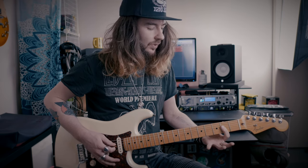And now what you're going to do is take that whole thing down two frets for the first part. So that's going to be 10, whole step bend up. And then we hit 10, 8, 7, and then it slightly changes. So this time we're going to hit the 7th fret of the G to the 9th fret of the D and back like we did before. Then we go to the 7 on the B and then the 9 on the G.